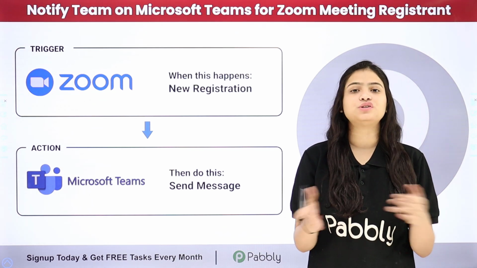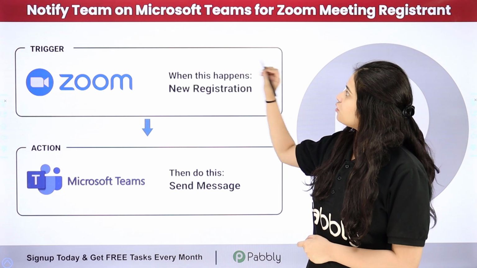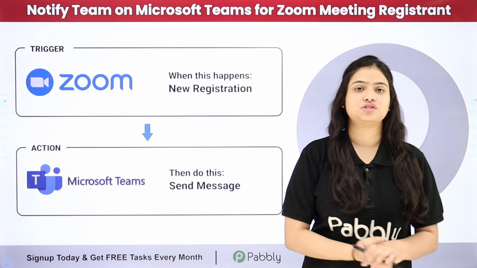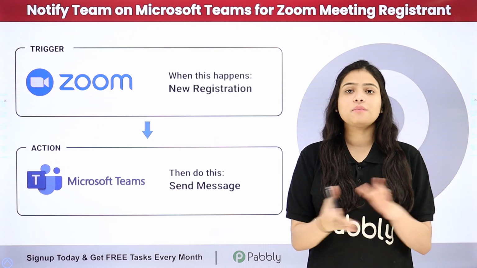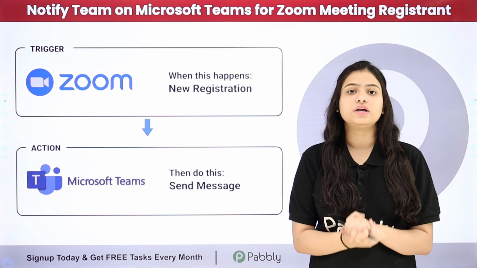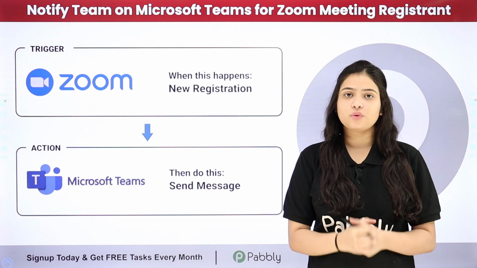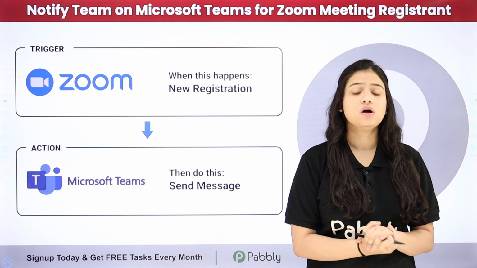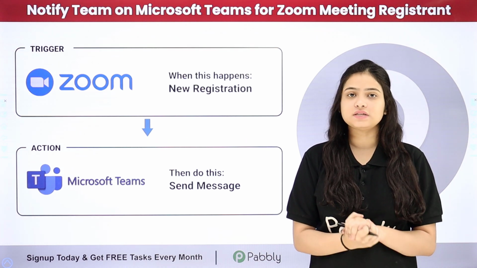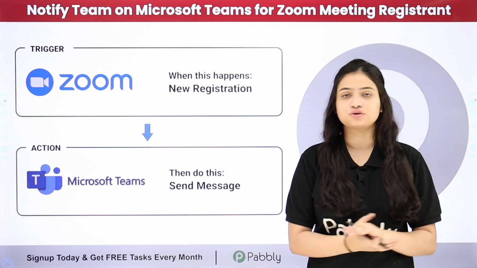In this video, we are going to learn how to notify team on Microsoft Teams for Zoom meeting registrants. So here I am a financial advisor and business consultant. For my clients on regular basis, I conduct various webinars. Now my objective is that as soon as a client is going to register themselves for my webinar in Zoom, automatically a notification should be sent to my team members on Microsoft Teams.